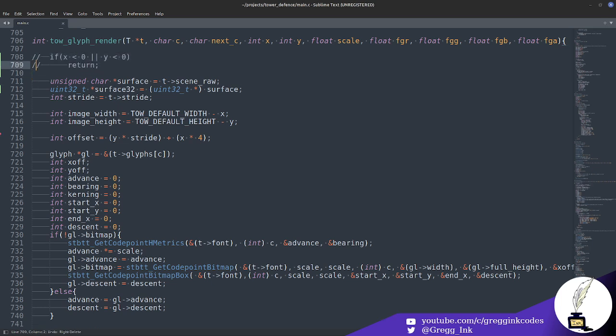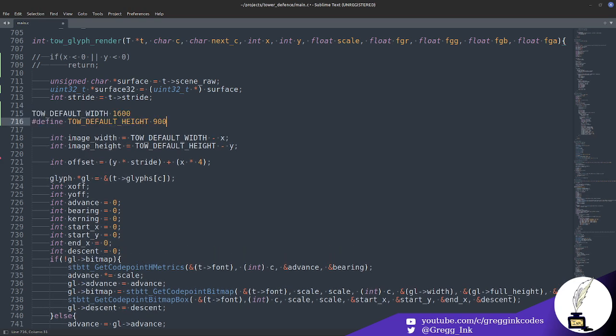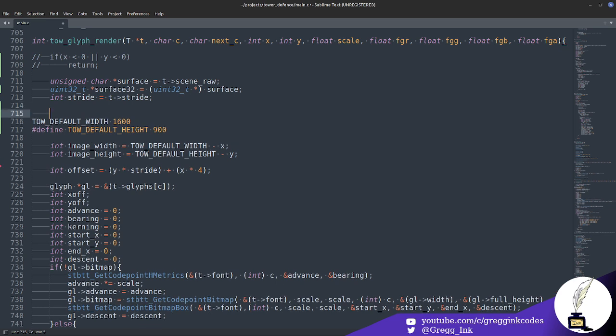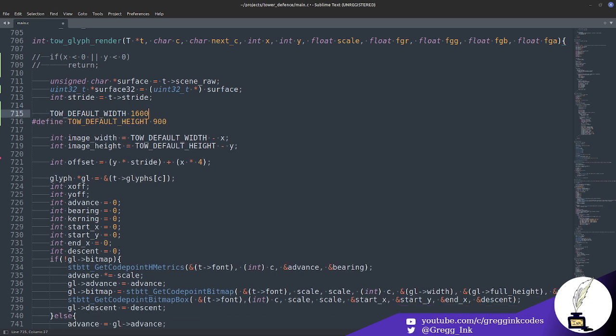You know what? I think I want some kind of bounds checking there, but image width. Okay. So, what if we take this default width and we multiply it with the stride? Okay.